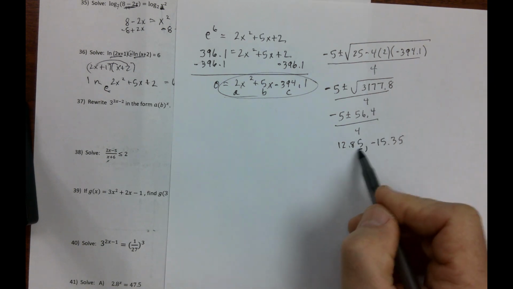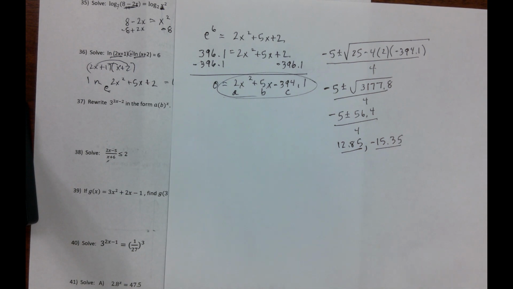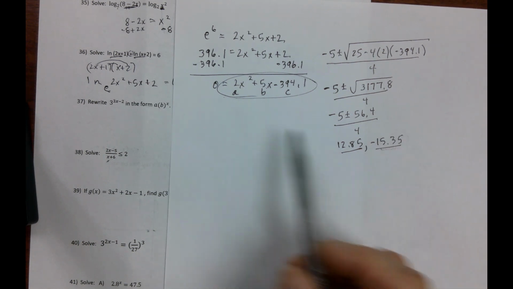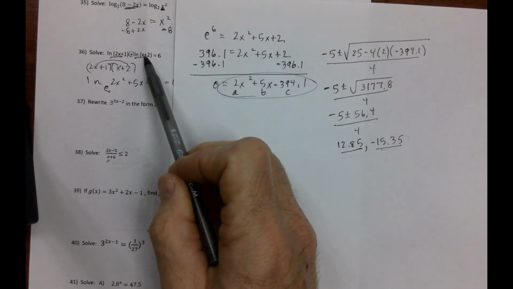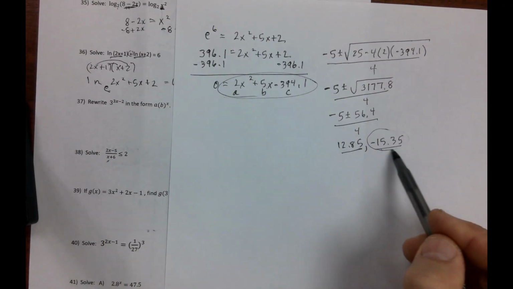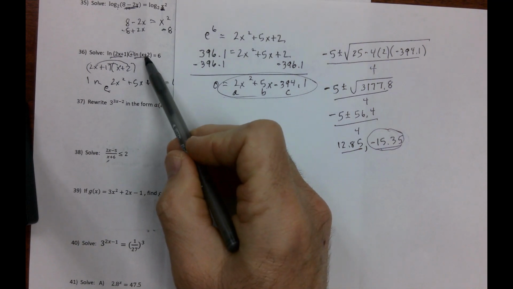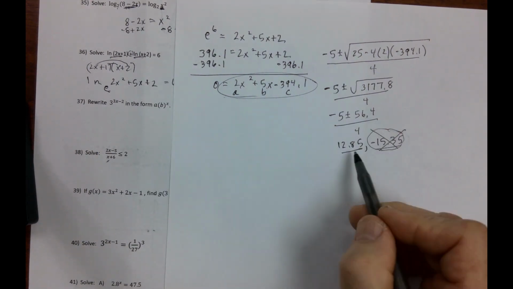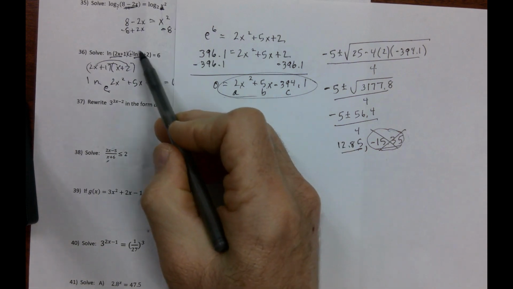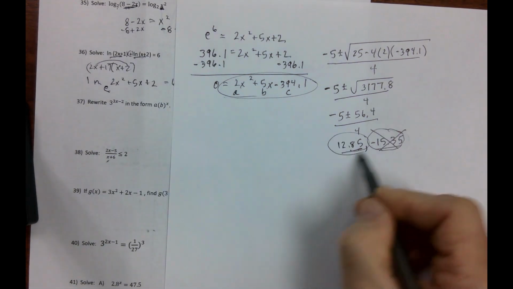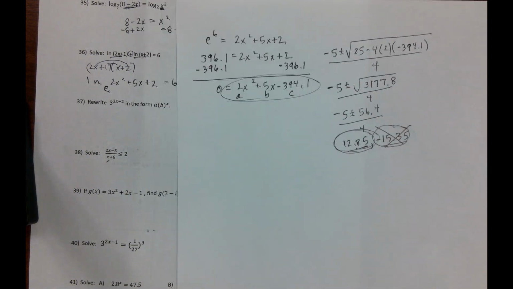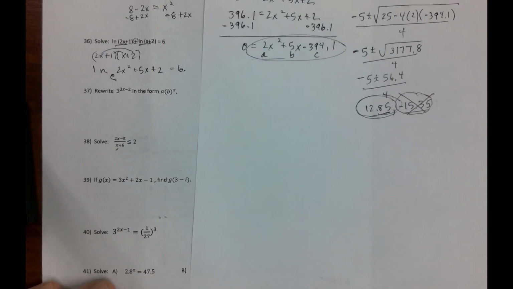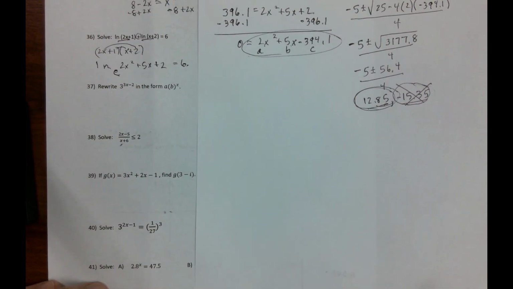So I got 12.85 and negative 15.35, but remember my hint on the last problem. If you plug these in and you get a negative in this position, it's impossible. So if I put negative 15.35 in here, I definitely get a negative number, so that cancels that as a possible answer. 12.85, definitely a positive, so there's my winner, chicken dinner. Again, I kind of apologize for that one. I think that's a little harder than what you're going to see on the exam, but it's a good problem. All right, number 37.